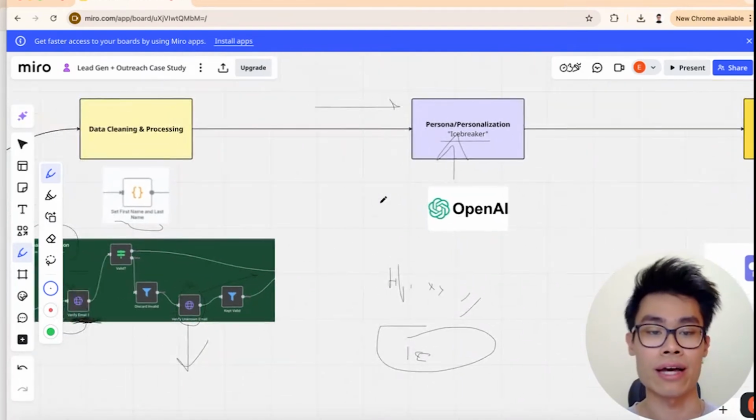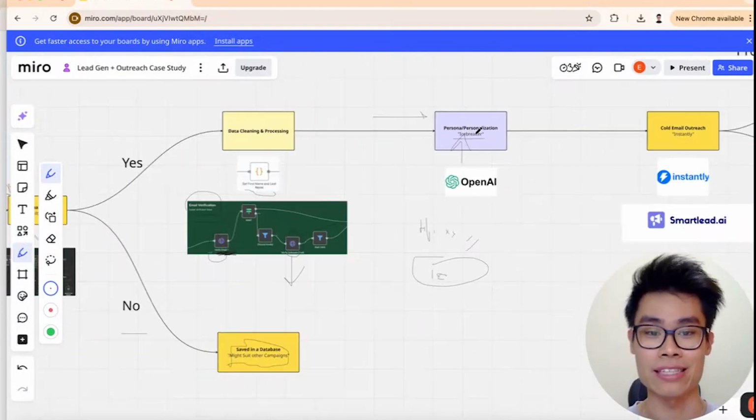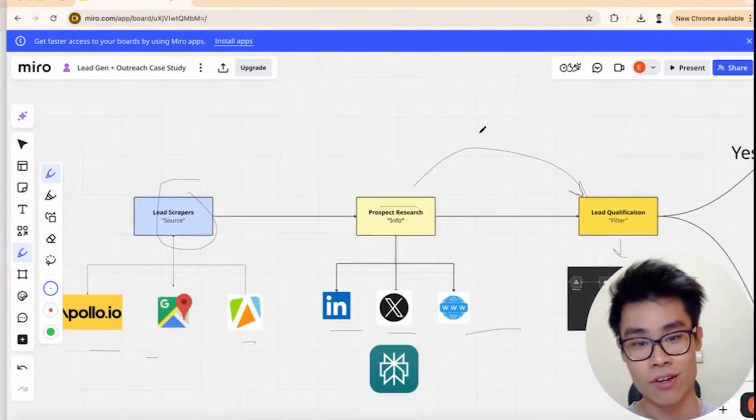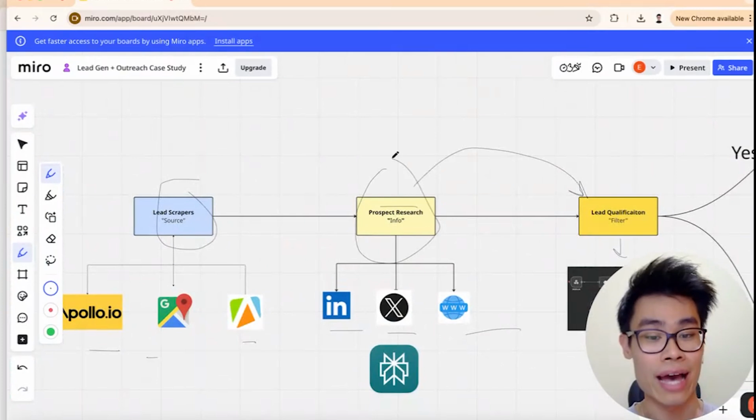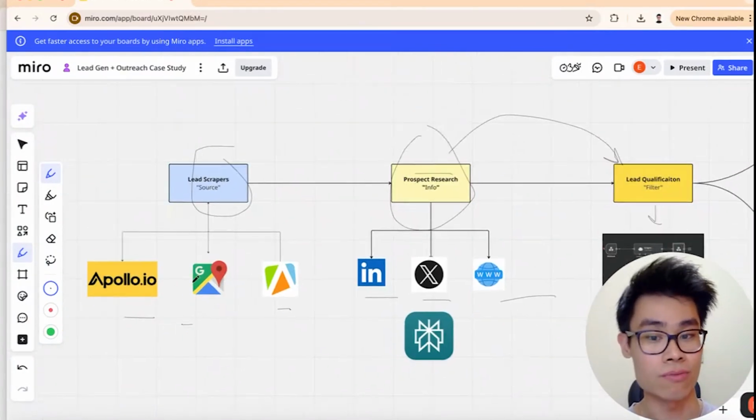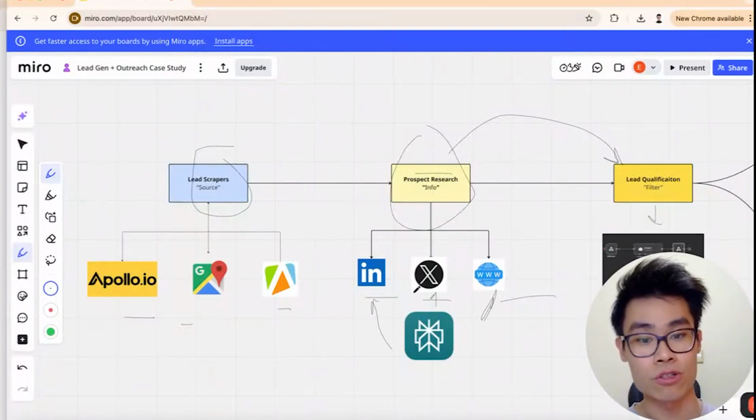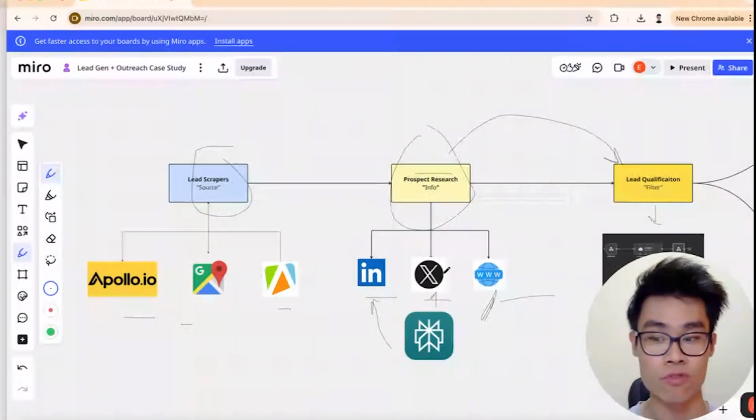You may ask, well, Edmund, how do you craft the icebreaker? Well, if you've been paying attention, remember, we've done the prospect research. We've gathered information about this specific lead that we scraped from Apollo and Google Maps. We've researched the prospect's information using Perplexity or other tools, on their LinkedIn profile, mainly on the website, but we also scrape some results from the social media accounts.